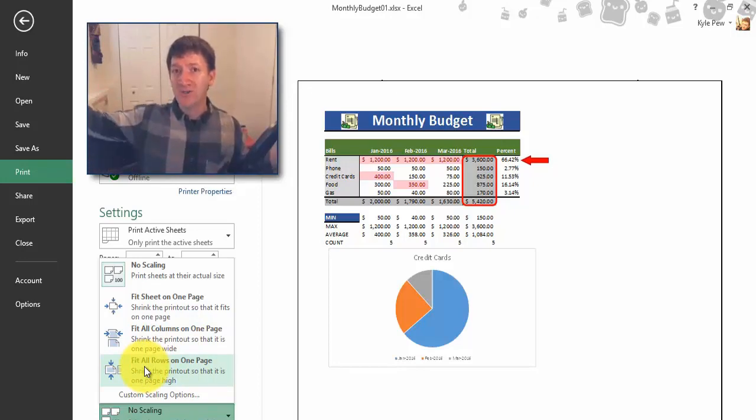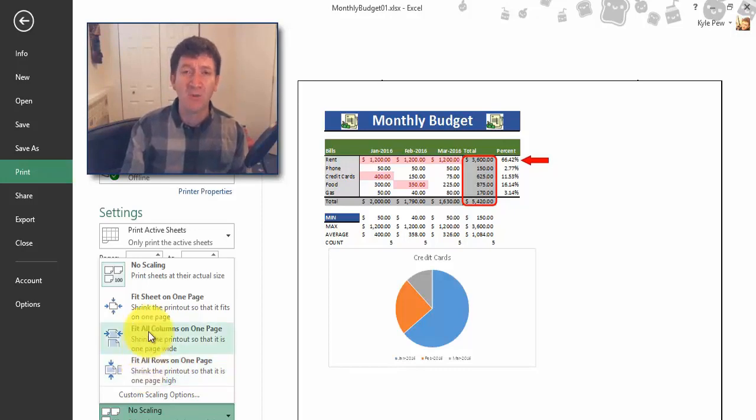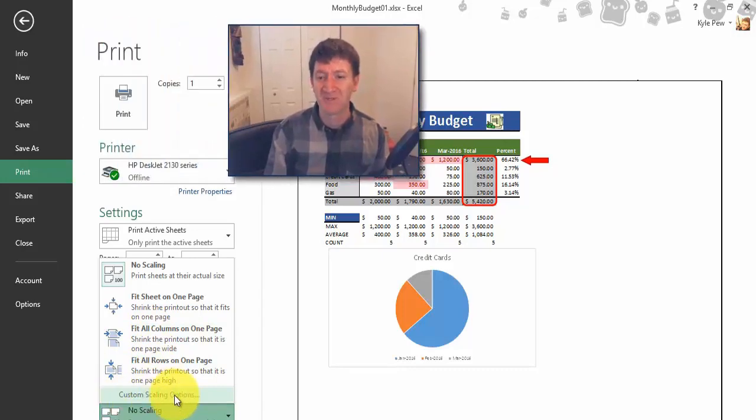You've got a large document, lots of records. I want to get all of that to fit on a single page. Then great, you can use those and Excel will work its magic and fit them on there for you. Or at least do its very best without getting too small in font, right? Now, all about scaling down. I can't scale up using those options. So what I am going to do is go down to custom scaling options.